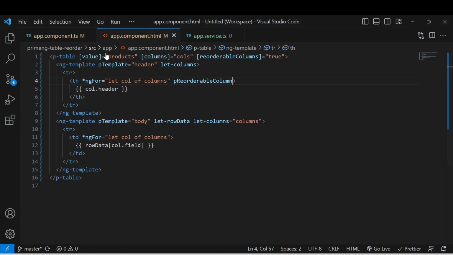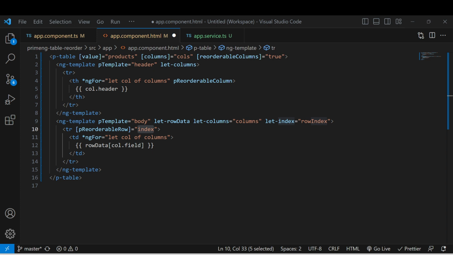Next is row reordering. For row reordering, you have to give two things. One is for the tr, you have to give pReorderableRow equal to index. For giving index, in the ng template body, you have to assign the row index to a variable called index, and that index you assign to the pReorderableRow.